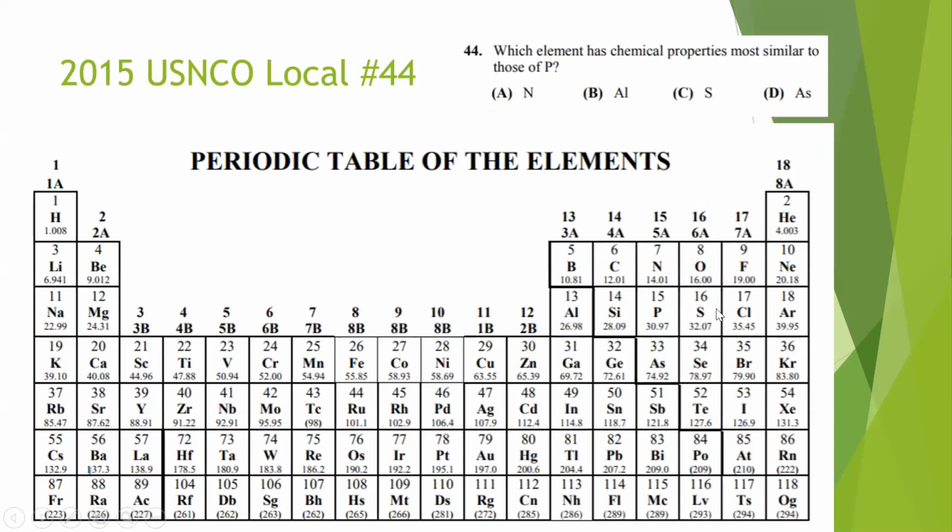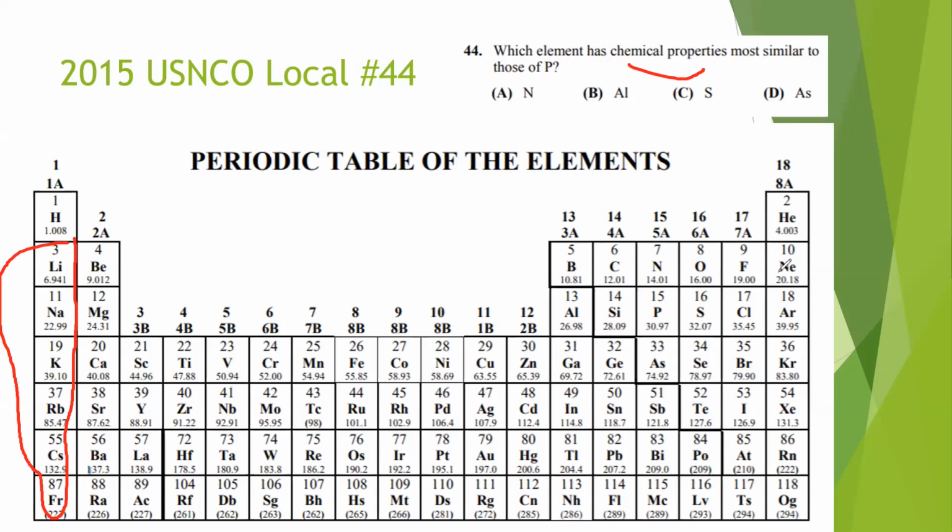So let's do our last problem of the day. This one's pretty challenging. Which element has chemical properties most similar to P? So you're gonna have to do like a scavenger hunt. Since we're kind of running out of time, remember the properties about what I taught about last week, how the same properties are in the same groups? Like all of these metals explode in contact with water. That's the same thing for which one has the similar chemical properties. So you're gonna have to see which one's in the same column.